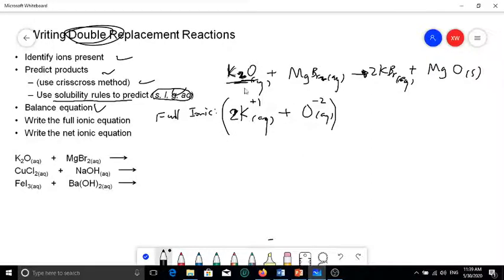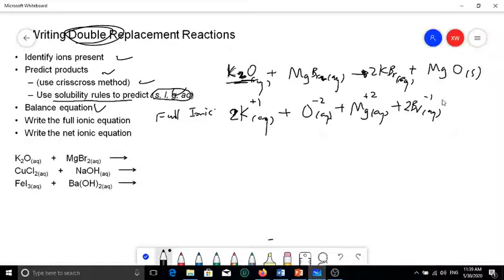So you can see here, we're writing this compound in separate form like this. This is basically from potassium oxide, but you don't have to write a parenthesis here. I'm just trying to show you where this is from. All right, so if we keep going, the next compound is magnesium bromide. Magnesium has positive 2 charge. The charge is very important. Aqueous, plus bromide with -1 charge, aqueous. But don't forget that there's a little 2 down here, so you need to put a 2 up here.